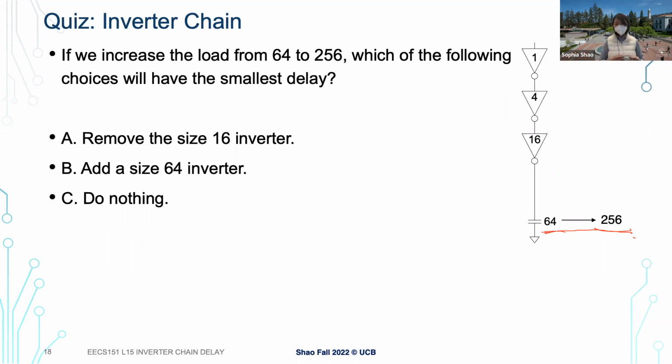So to minimize the delay, should we remove an inverter, so we have a smaller number of stages? Instead of having 3 inverters, let's just do 2, and hopefully it will be faster because we don't have that many stages. Let's get a simpler design to drive that. Or we make things bigger, to get things more balanced, because all of a sudden the load has become significantly bigger.